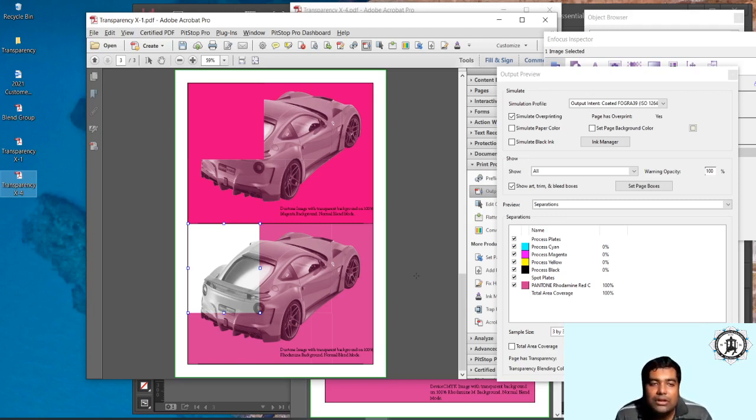So this is the effect, the various effects of how images are getting flattened on exporting your files to the PDF/X-1 standard. That is why the file sizes are increasing. That is why you should be careful about what colors you use, because remember, CMYK does not overprint CMYK, and if you have overprint in a spot color, the spot color will be overprinting. That is what has happened over here.